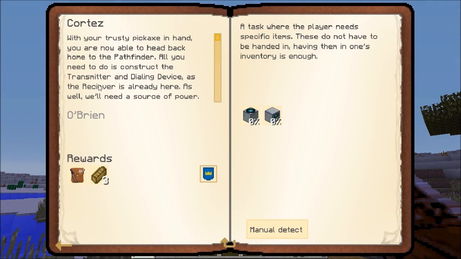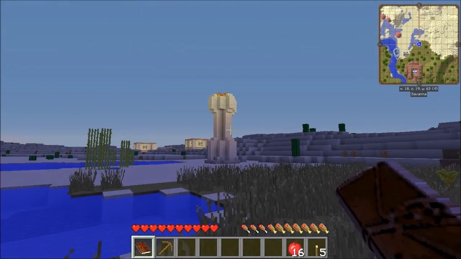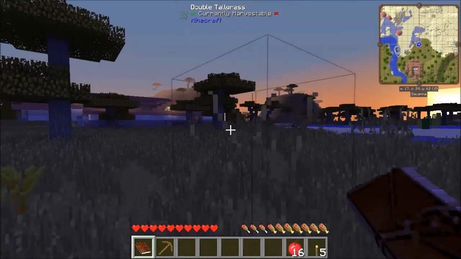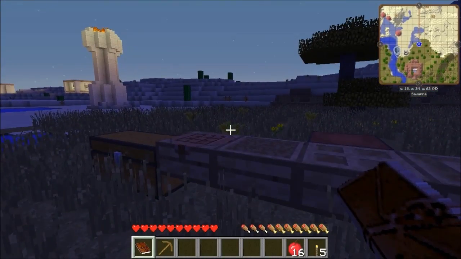Construct the transmit and dialing device. The receiver's already here. I'm guessing there's maybe some chests around or something. I shall go have a little explore. I'll be back in a more.